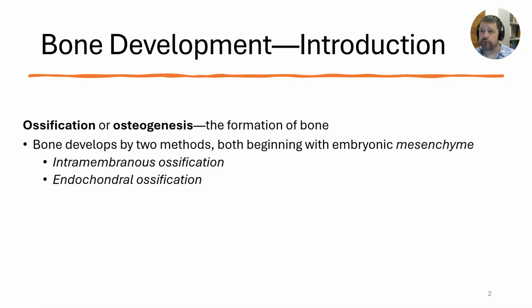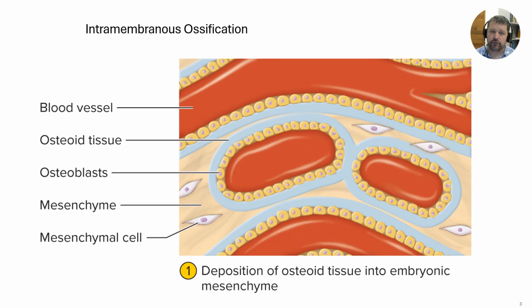Both really do begin with stem cells. It's just that in one case you're laying down cartilage, and then the cartilage is being ossified. In the other case, you're laying down osteoblasts, which then become osteocytes, and the material is laid down that way. We'll look at both. The first is intramembranous ossification. So you have these mesenchyme cells. We already talked about them. Mesenchyme cells are stem cells.